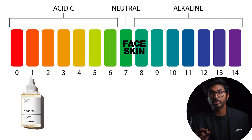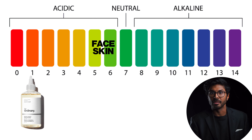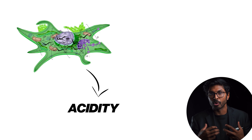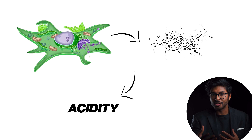Remember that toners can help create the correct acidity level — known as pH — on the skin. But to stop yourself being an idiot consumer that falls for everything companies say, realize this: the acidity is a result of cell activity, because cells create products that they put into their environment, and this environment is what we're measuring the acidity of.